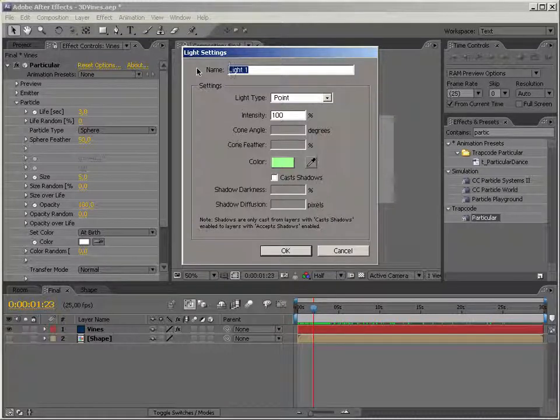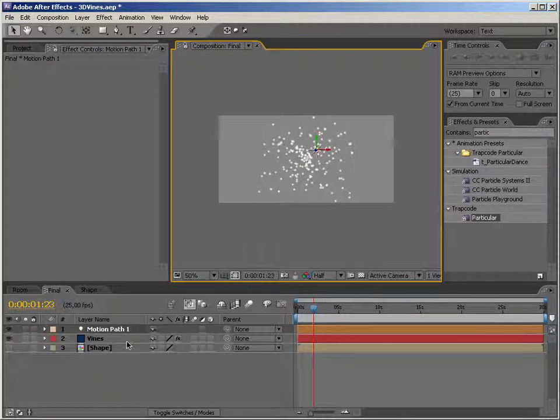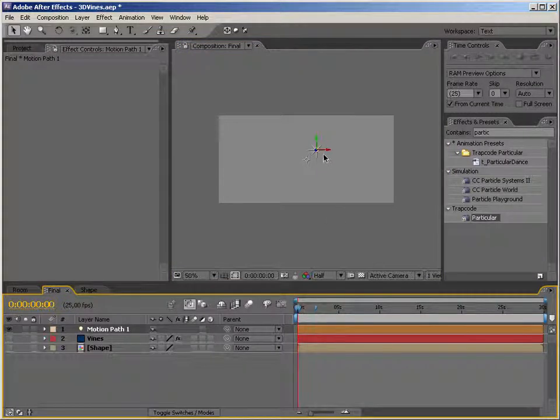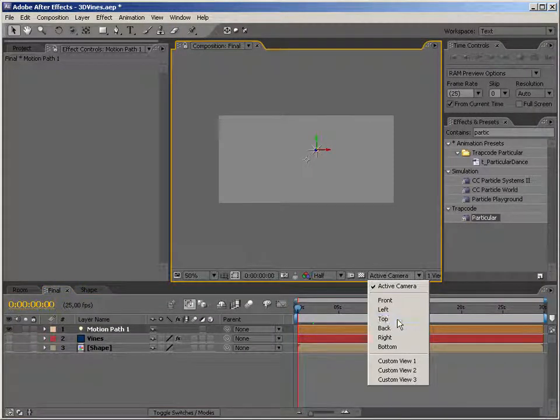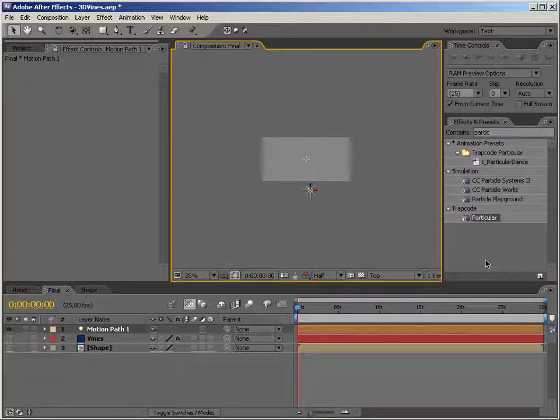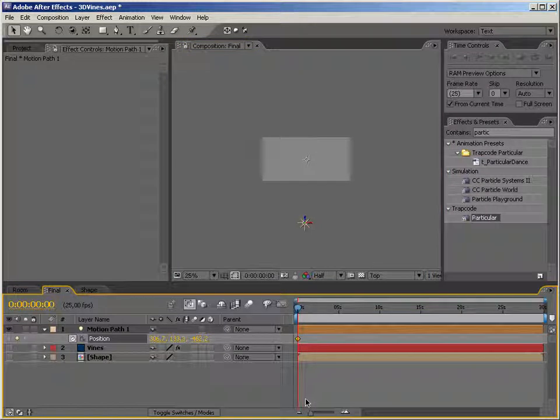So we are going to create a new motion path 1, which is going to be a point light, and if you're going to use this technique, you need to name your lights like that: motion path 1, motion path 2, and so on and so on. So let's create a light, and what we're going to do now, we're going to animate the position of the light. So let's just get right to it. Let me move to the top view maybe, so we could see it a little bit better. Let me just place the light somewhere in here, like so, and let's press P for position and animate the position. So like a few frames forward.